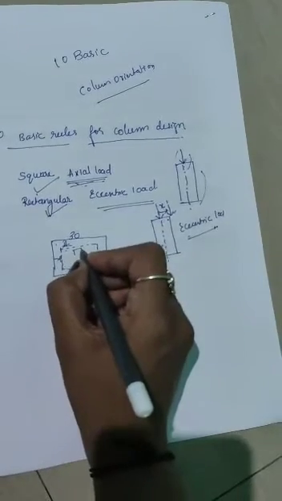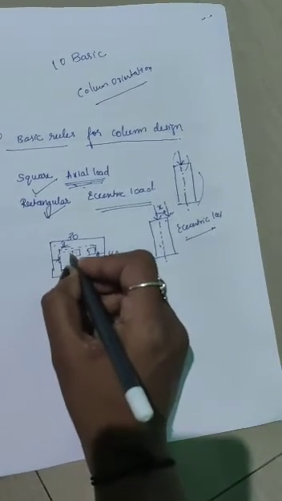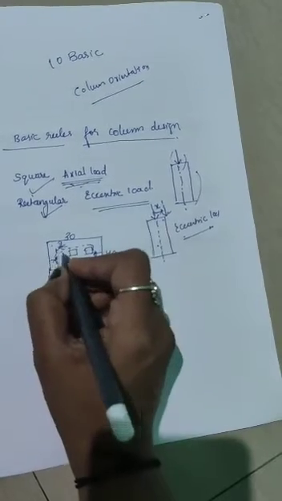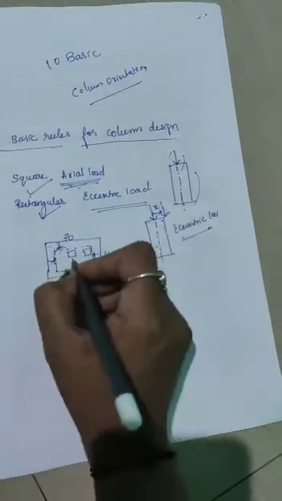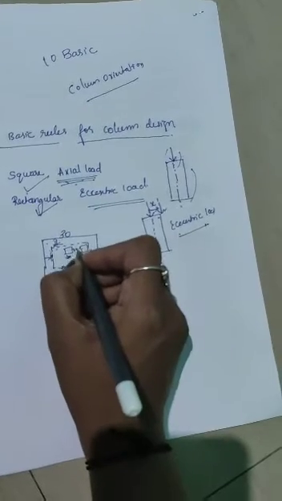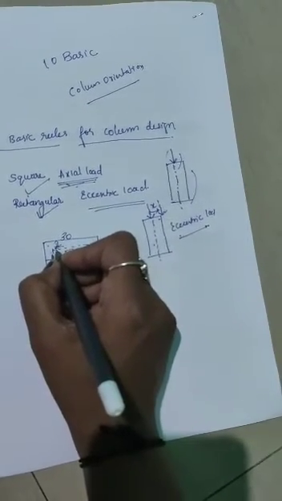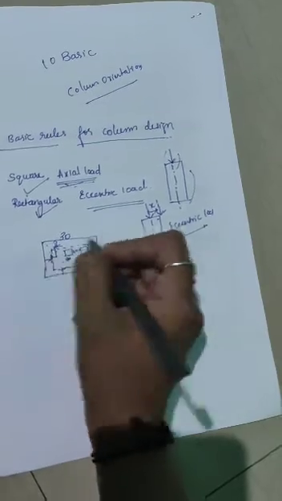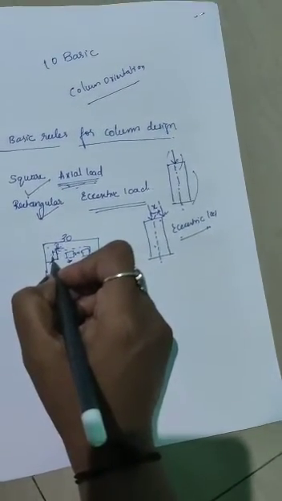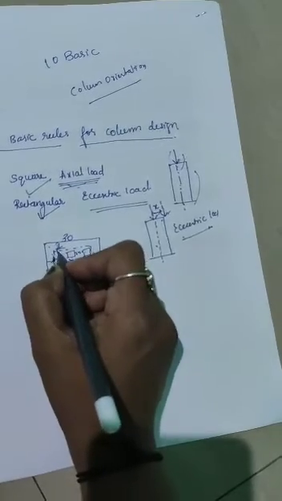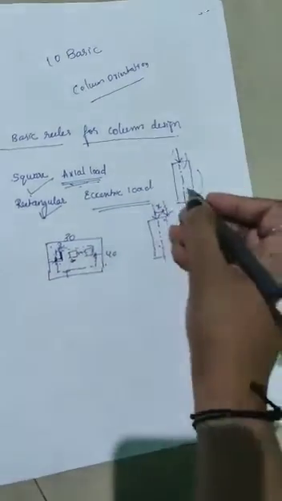Here you have properly placed the columns, but in this portion you need to project one column, and we cannot project the full column. For example, if it is 200 by 200, we cannot project this full column on this portion. In such a case, a half column will be placed. So here the square column will not fit in, and we need to select the rectangular column. That is what I have told here.